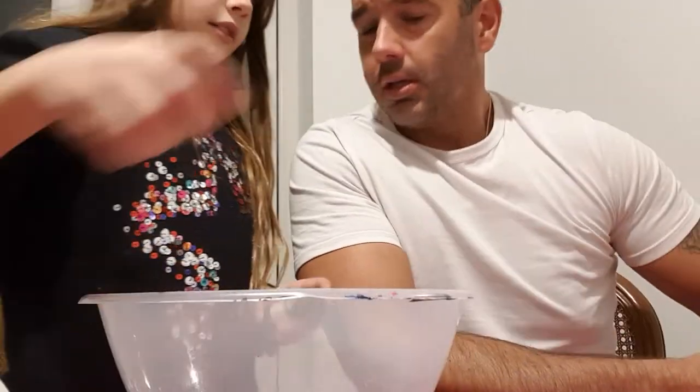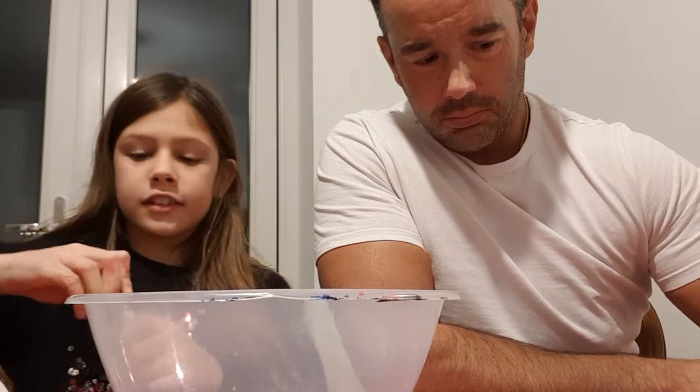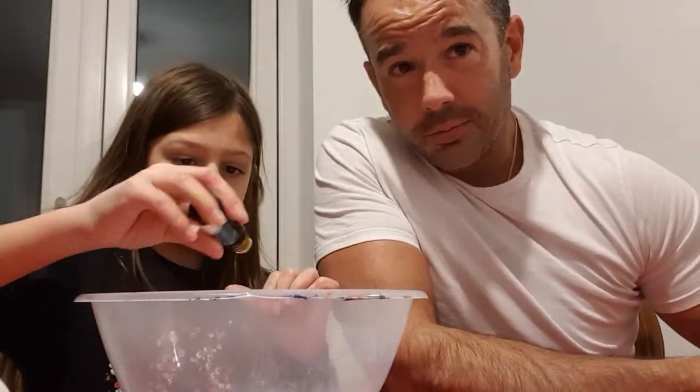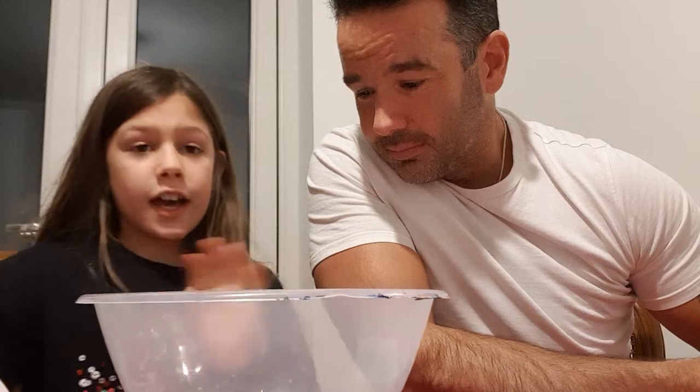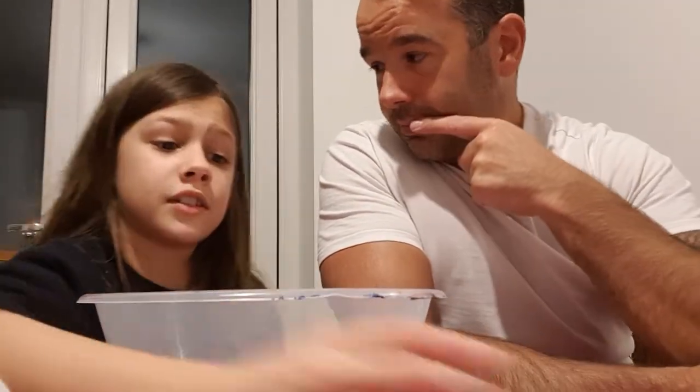Okay, I'm going to make mint. So is this going to be a pink slime then? No. So I'm going to be adding mint and he's going to be adding candy floss. I hope you're following, because I'm so confused. Okay, I did 5 drops. There's 5 drops of scent. I'm adding mint. You can have whatever scent you want.